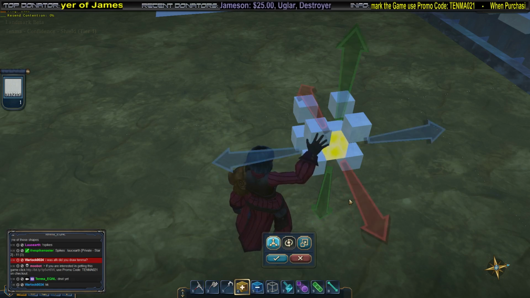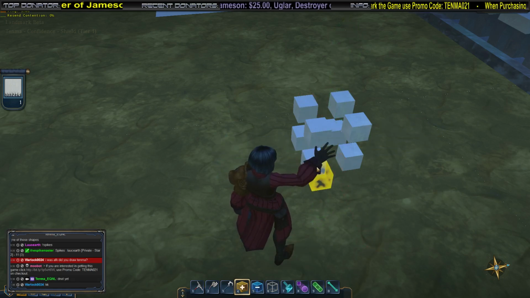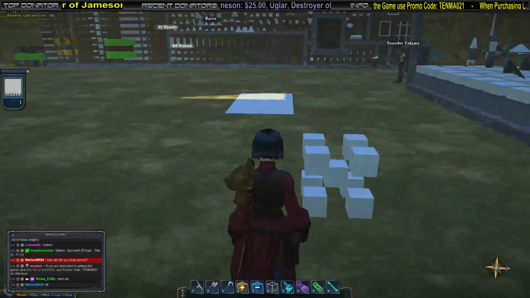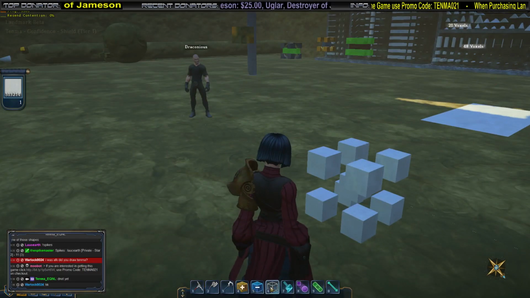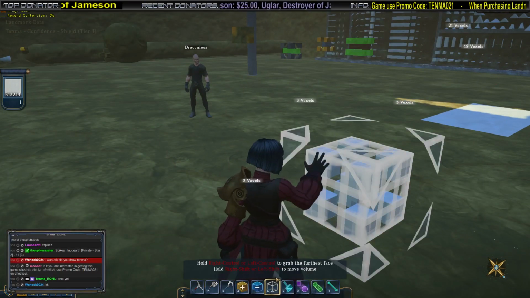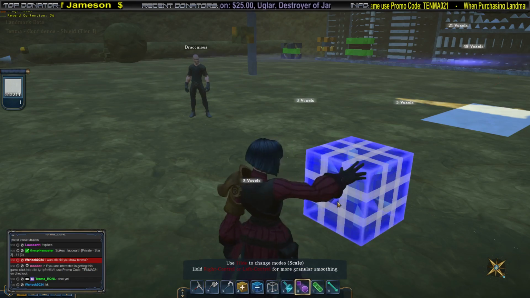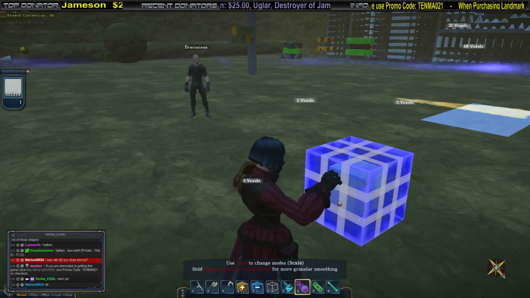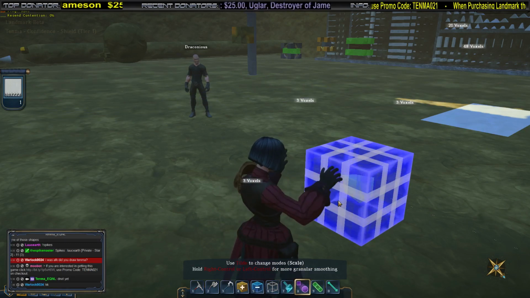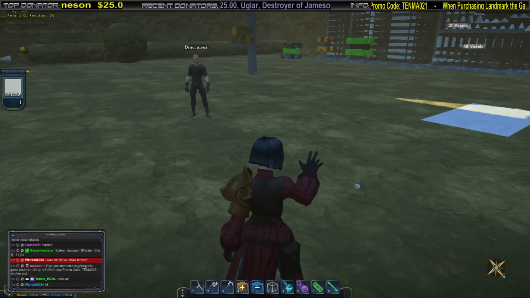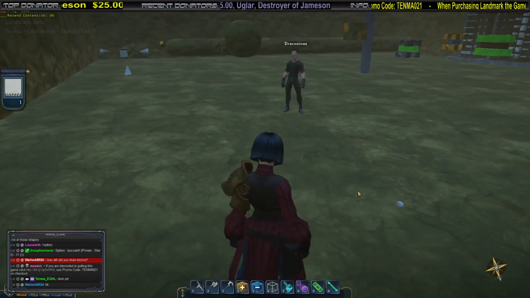All right, so we basically have just a basic reactor. If I select that whole entire thing and then I start smoothing it, I think I went too far on it.